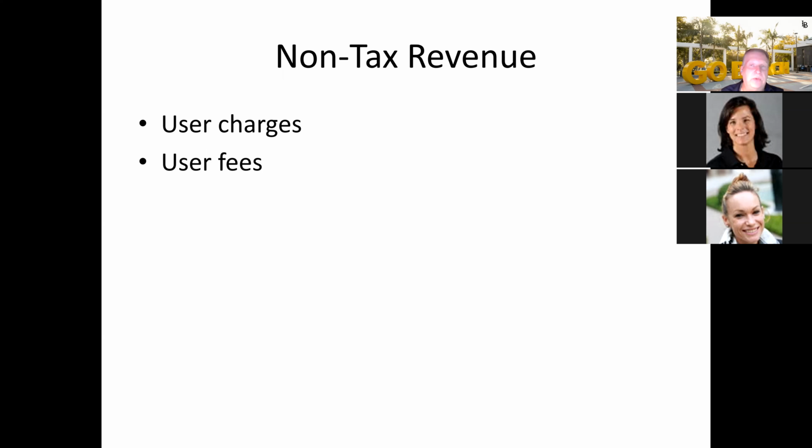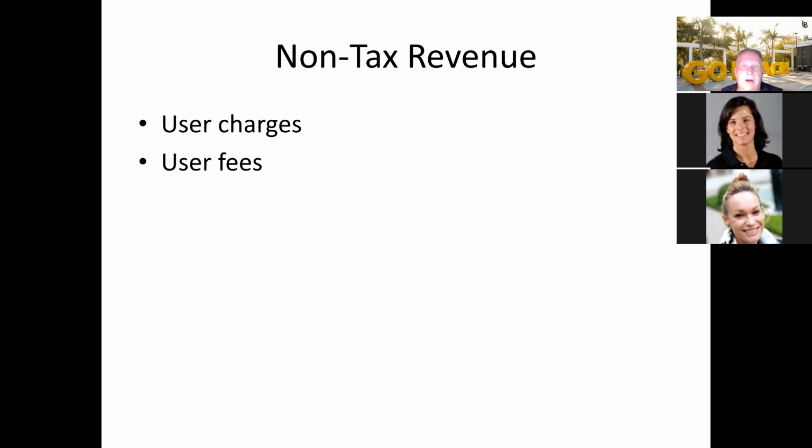It limits the overall amount of property tax revenue that local governments can generate. So if you look at the sources of revenue being generated by local governments in California before 1978 and then after 1978, you'll see a pronounced shift away from the property tax, because they were limited in how much they could generate thanks to Prop 13, and a movement more toward non-tax sources of revenue like user charges and user fees. A lot of governments will use user charge and user fee interchangeably.